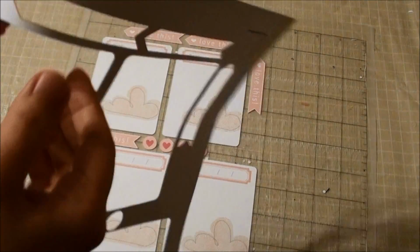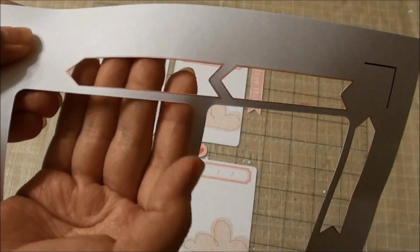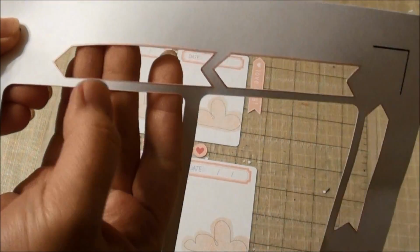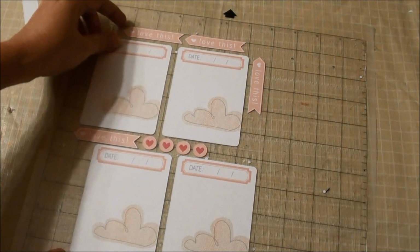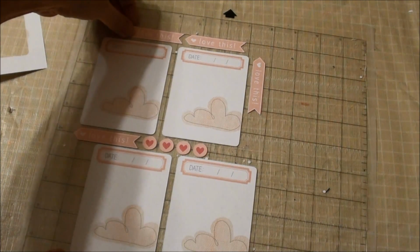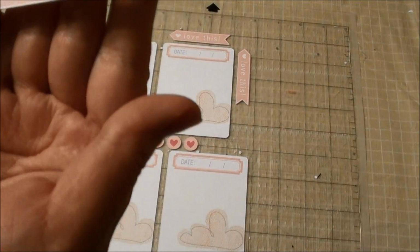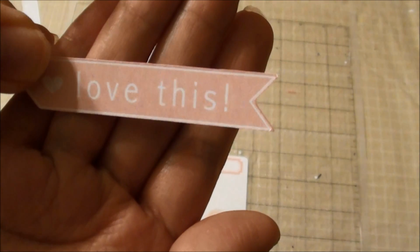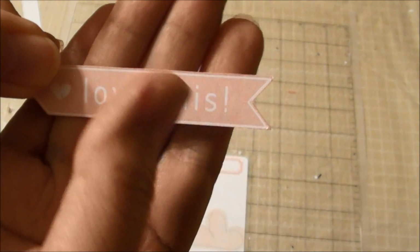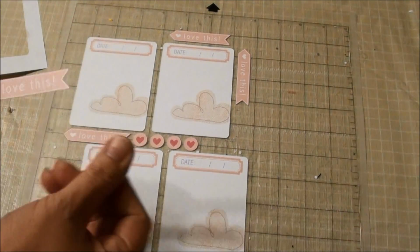Now the nice thing about this particular file is it does have what they call a bleed area. So you'll see there's a little bit of pink on the edges there. That way when it's cut out, even though the design has a white line on it, it also has a pink line up to the very edge of this design. So it makes it really nice and gives it that little bit of extra dimension to it.